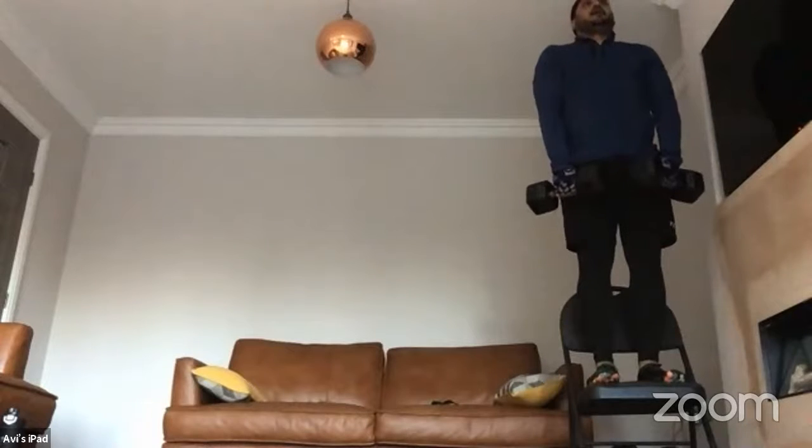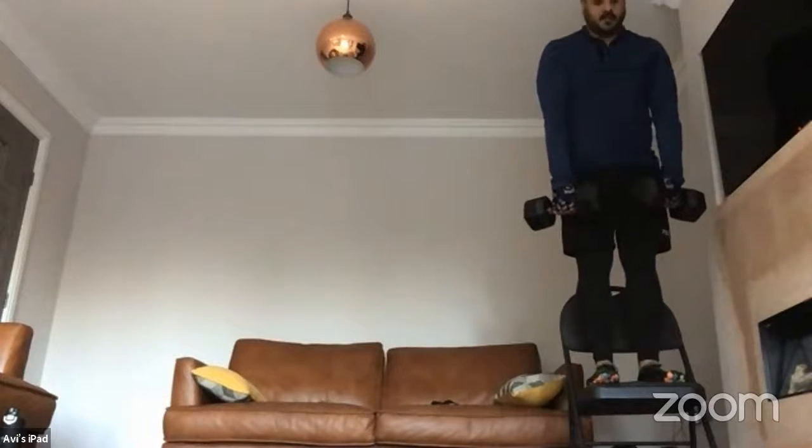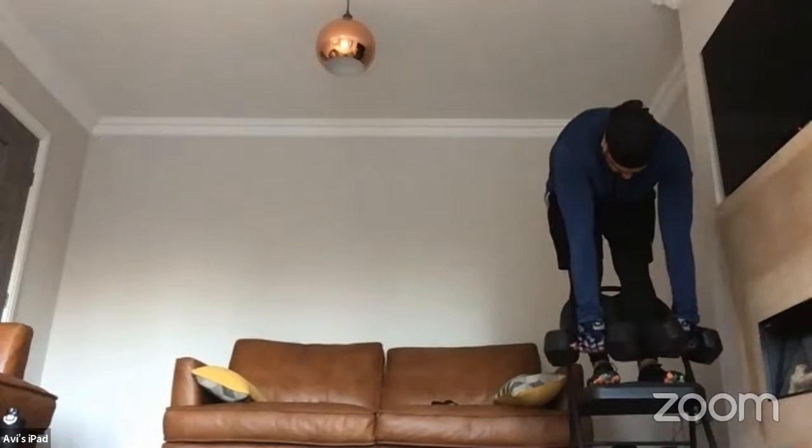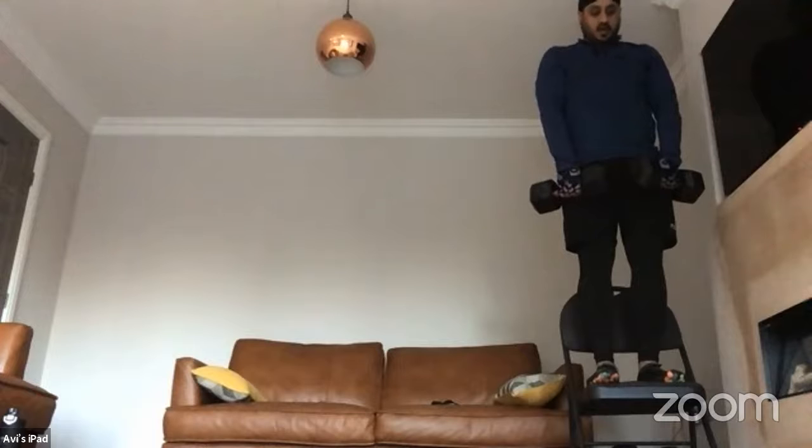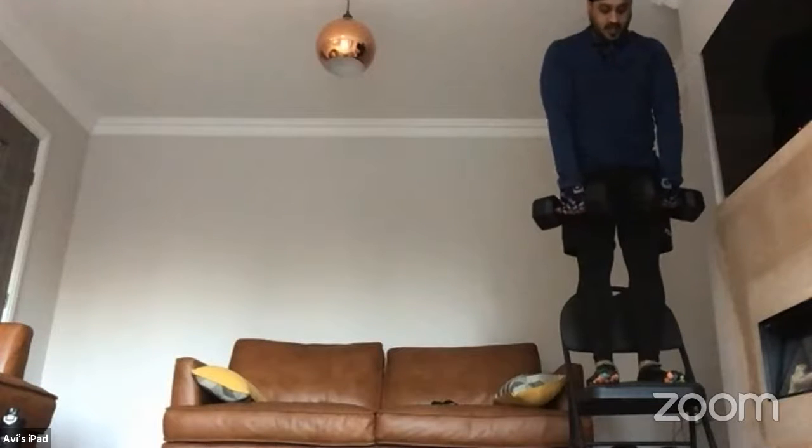Good. Now don't let those knees bend now. Don't let those knees bend. Squeeze the quads. Feel it in the back of the knees. Good. See? So if you keep those quads tight, from floor is about right.